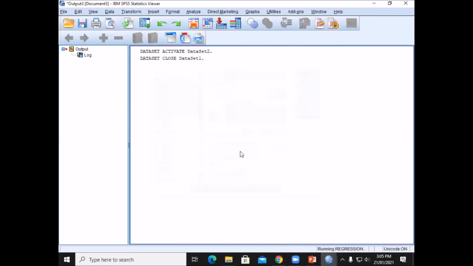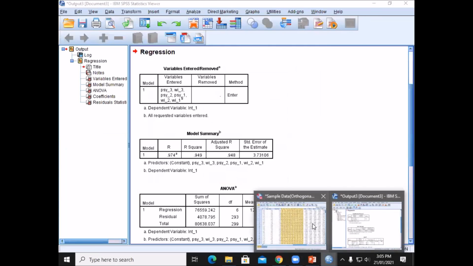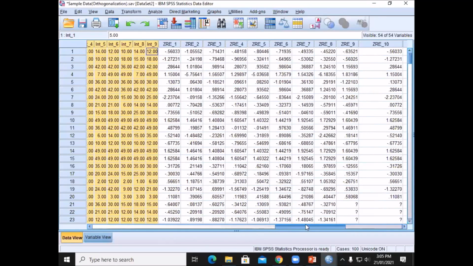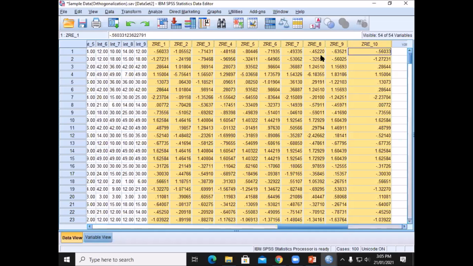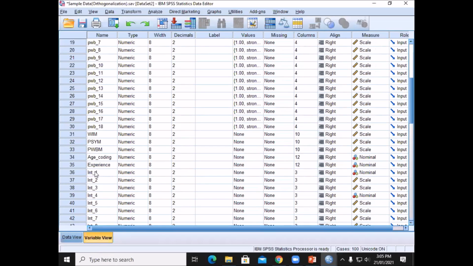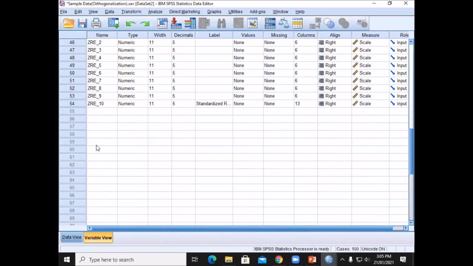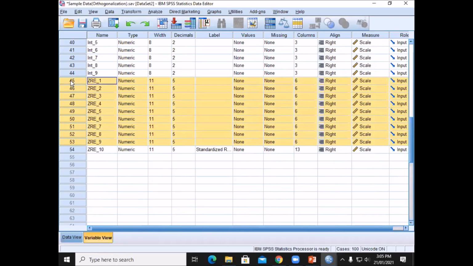Okay, and we press OK. When we press OK, you will see in the data file, I have already computed them, but again, they have been computed. Here you will see that a set of different residuals are represented. Nine different residuals will be added, one by one.